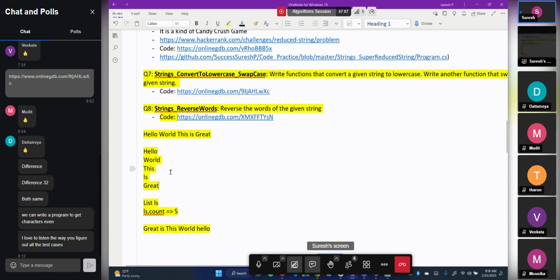Coming to the time complexity, what we are doing is scanning the entire array one time and splitting with a space, and putting into a list. So in order to split it, it needs to scan the entire string, which is order of n, where n is the length of the string.